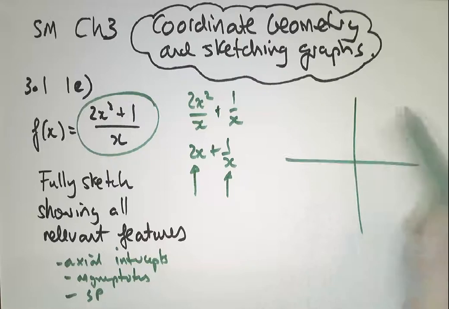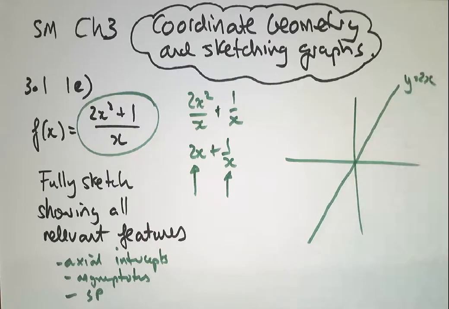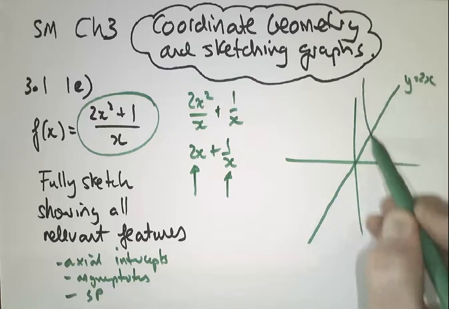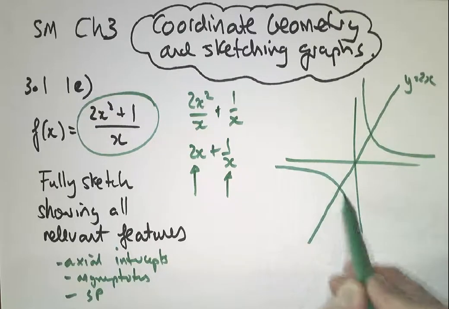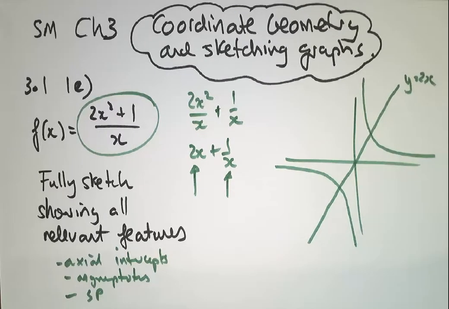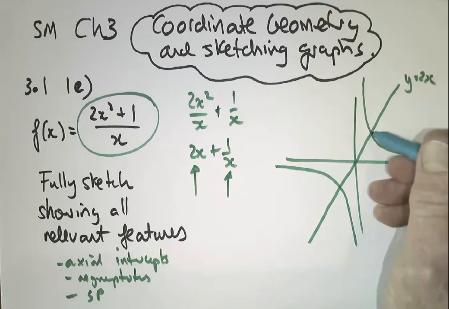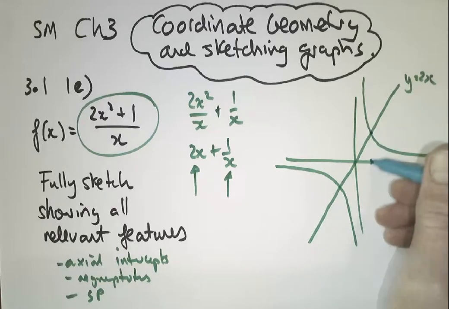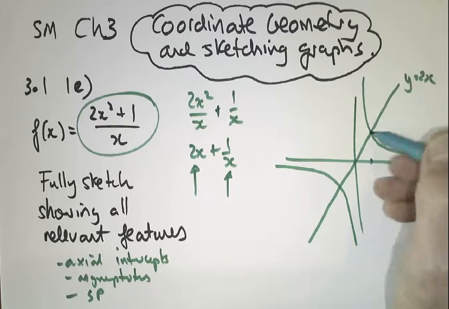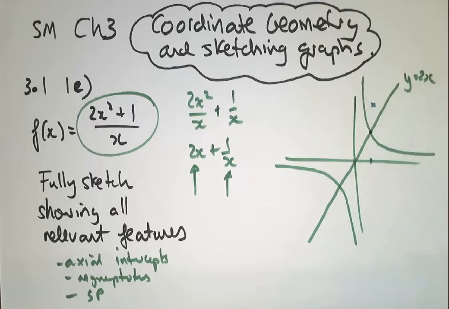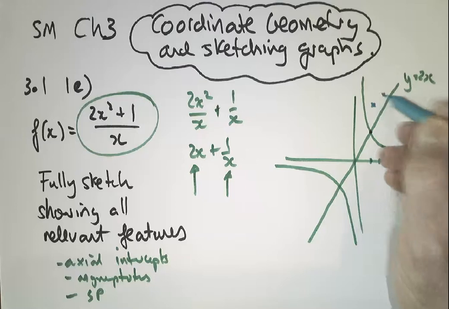So what have I actually got? I've got my linear, which is y equals 2x, and we have a hyperbola, which has asymptotic features. So if I was to consider adding those two together, taking this point here when x equals whatever value that is, that plus that will give me a point up there because I'm adding the two y coordinates together. Take this point here, this plus this will give me that.